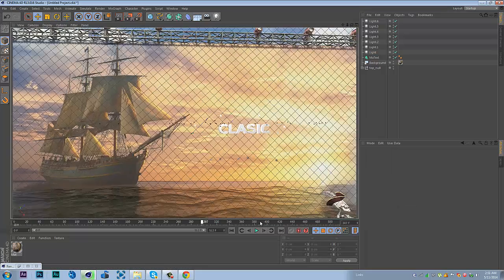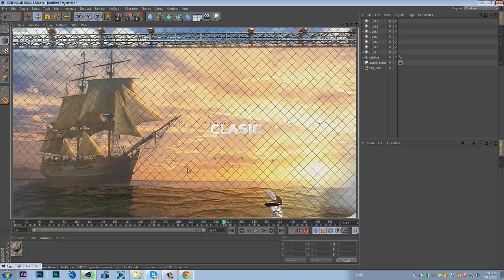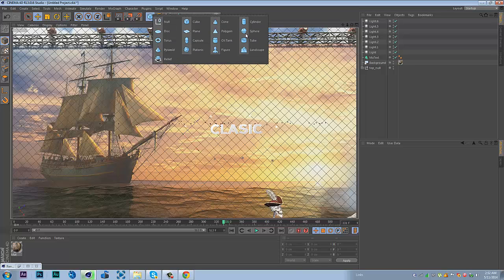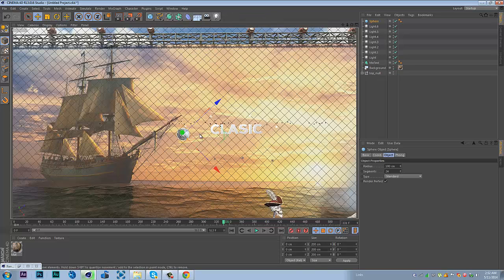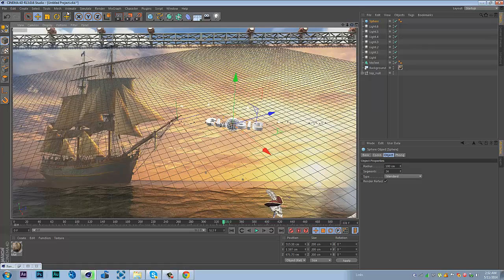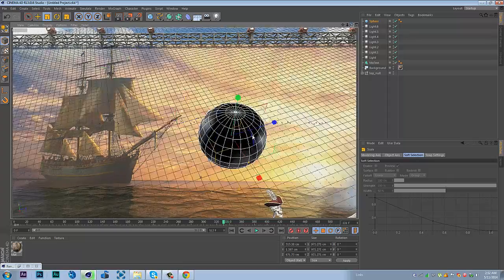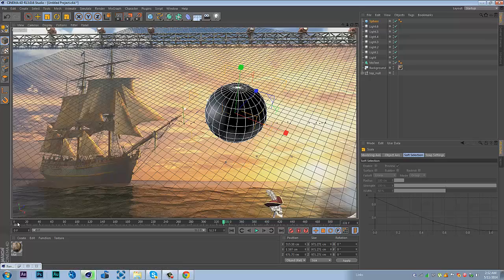So yeah, we just have it where this is classic. I know it's pretty basic and pretty plain, but what we are going to do to it, we will make it look pretty good. So right here we're just gonna go up to the shape here and click sphere. I'm just gonna drag it right in the middle here. And I'm just going to grab the object pool thing, and make it a big sphere here, and I'm just going to swivel around it and make sure none of the text is out of it, which it is not.